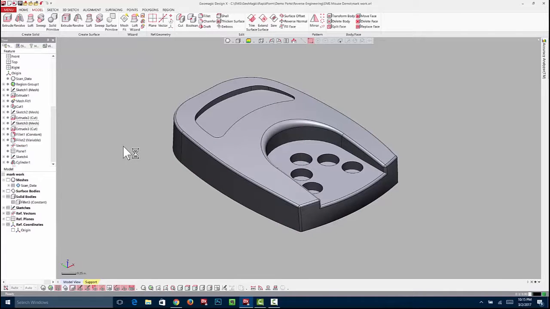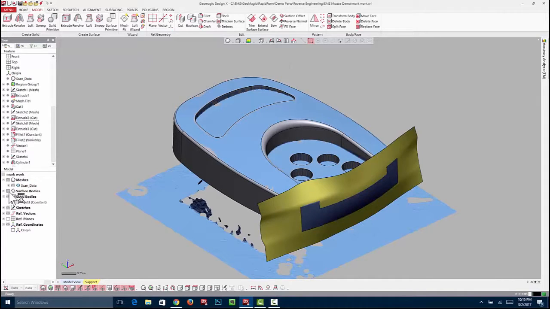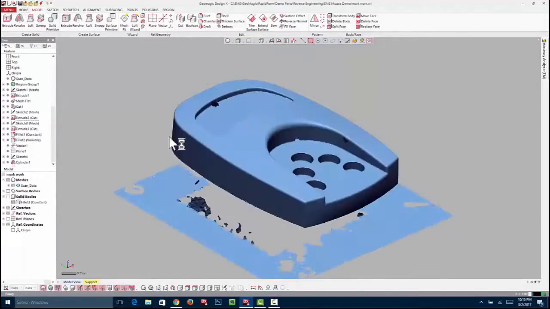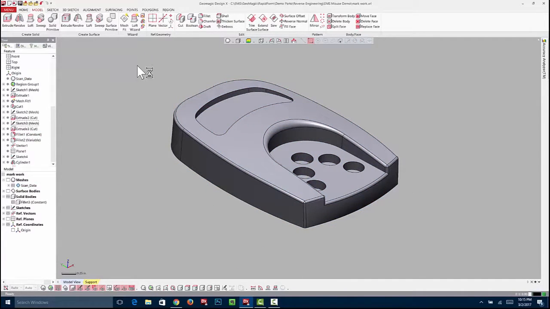Okay, so just to wrap up, what we did was we took raw scan data. Oops, let's turn off that surface. Raw scan data. We went through the process of building reference sketches, and then either doing extrusions and other operations. We built a feature-based solid model. And there's many other tools in here. There's lofts, there's sweeps, there's revolves, there's all kinds of things, both as surfaces and solids. Okay, so again, most of the same CAD tools you would have in your CAD system, but the ability to quickly extract information from the scan data is really the key part.